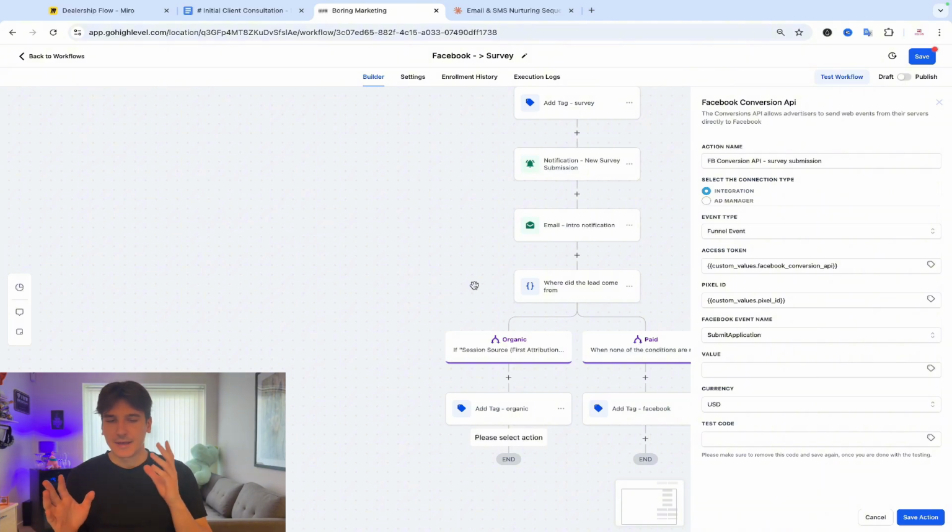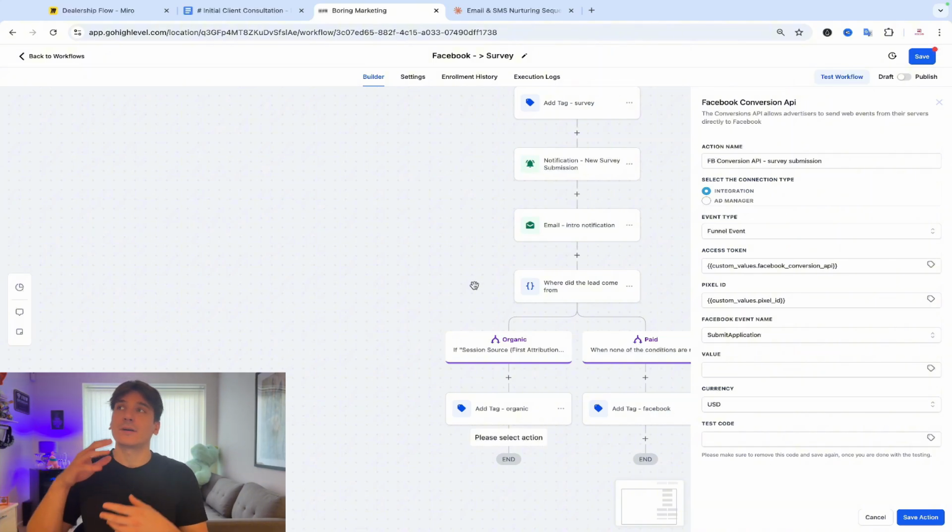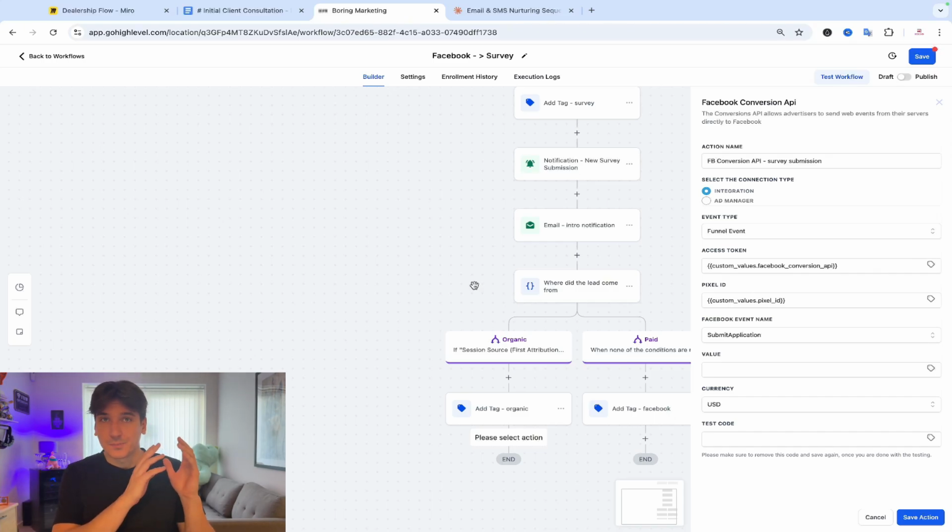Not only this, but hypothetically, if you're only running ads to a Facebook form and you have no data, and one day you decide you want to run ads to a website schedule or to a website submission, Facebook will have to start from scratch because they don't have data. But the other scenario is when you have this set up, so when you run those form ads, but you also have this, and a lot of people will end up actually submitting the survey on your website. That means the next time you want to run ads for schedules or survey submissions on your Facebook account, it will already look at the data you've been sending them from this campaign through this workflow, and it's going to give you a much lower cost per acquisition and potentially shortening the sales cycle. So keep this trick in mind.